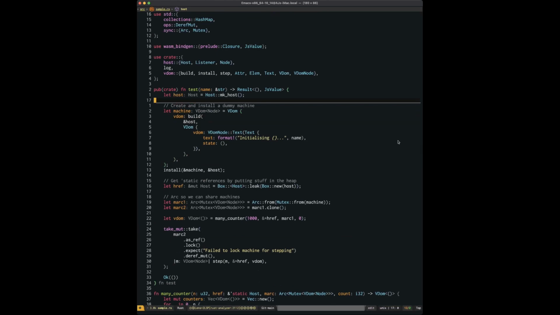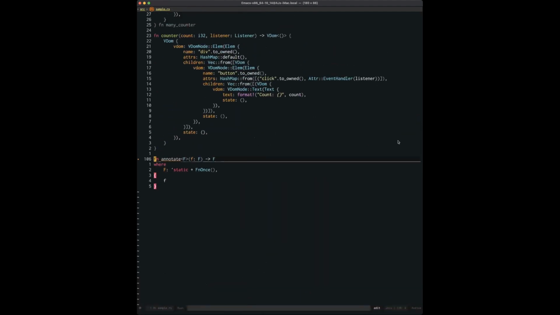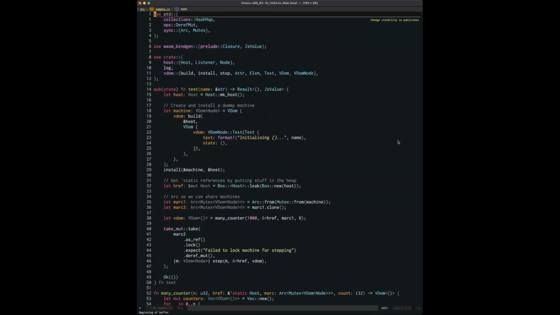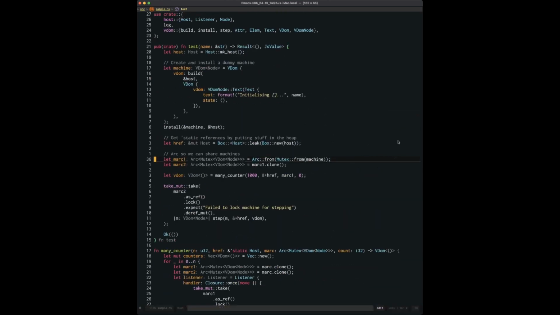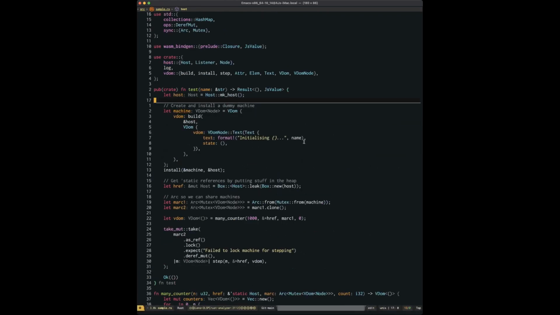So I have two examples. Oh, actually, I think I right now have, yeah, I have two. So let's first look at the counter example, right? And they both start from here. So what happens is that first you create a VDOM, and I call it a machine because you can see that there are three steps. One is building it, then you step through it, and that's basically the operation of the machine, and then you shut it down, right? A machine is also a very well-known word that represents state machines, right? So this is like a state machine.